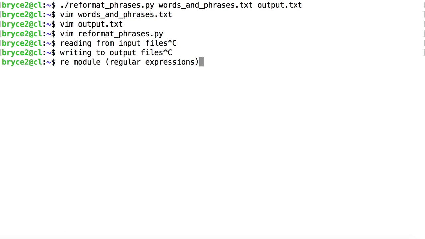So we've looked at how to use regular expressions in Python, and how we can use the RE module to search text, or even to manipulate text, to take text from an input file, manipulate it using regular expressions, and then to output it to an output file.